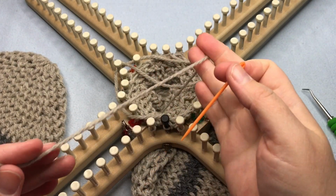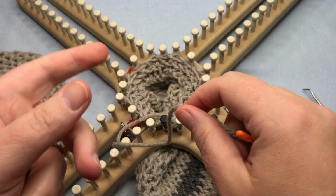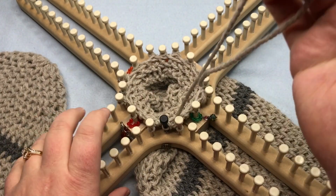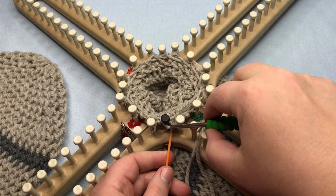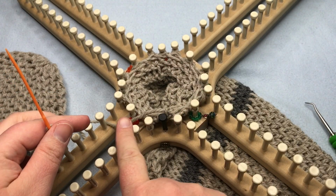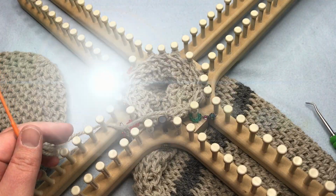And now we're just going to take all of our stitches off. We'll just weave this last part in with this tail here. So we'll just go up through these stitches and pull them off as we go around, and just take them off one by one in the round. Pause your video and I'll see you in a moment.